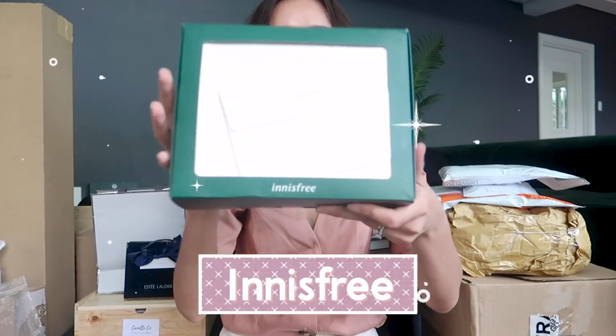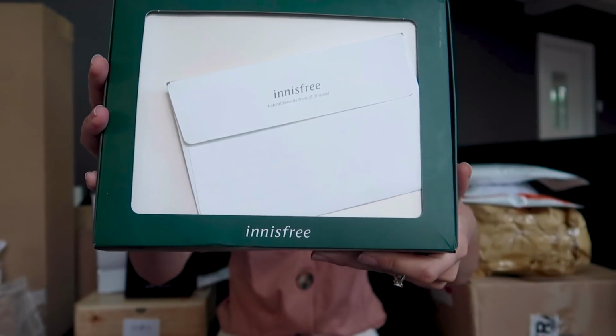Oh, it smells so good. It smells really good. I'll try to... It smells kind of powdery. It's strong but not painful on the nose. And it's very feminine for sure. It smells like spring. I like perfumes that smell like spring. Next is by Innisfree. One of my favorites.